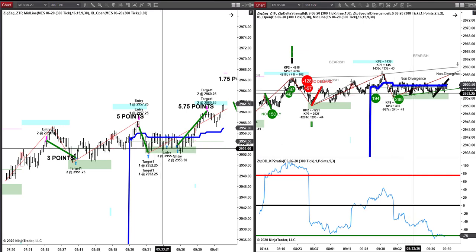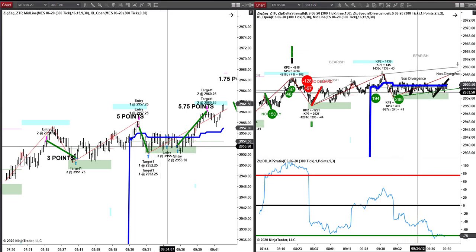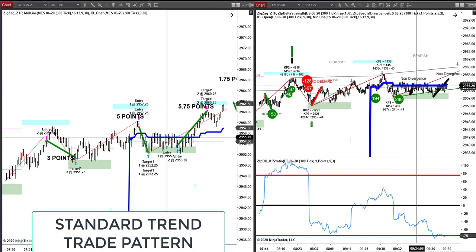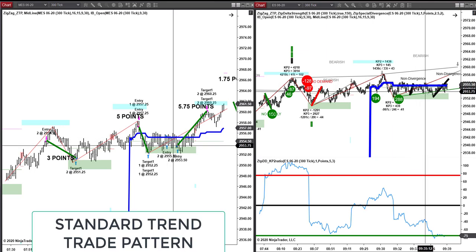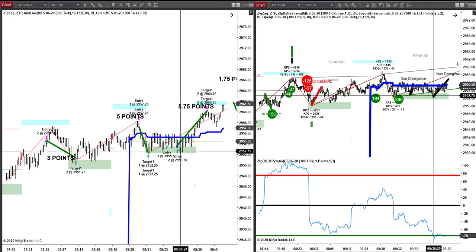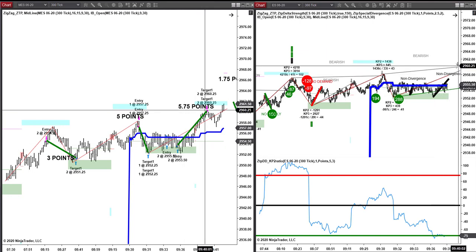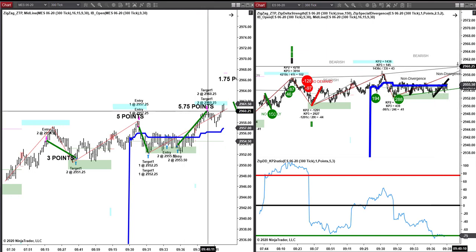Next, I went ahead and started to get long. I got long here, and then as price traded down a little, we can see how the ratio on the chart on the right is dipping and going below 75, and I added 2 more contracts to that. And that trade was good for 4 contracts for a total of about 5 3/4 points.